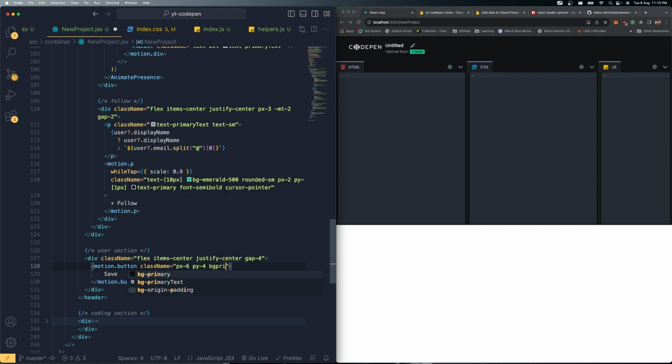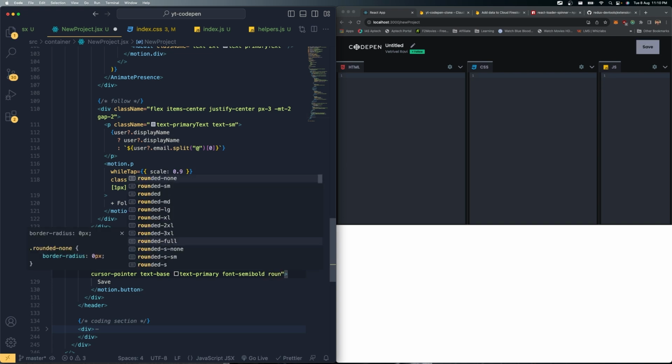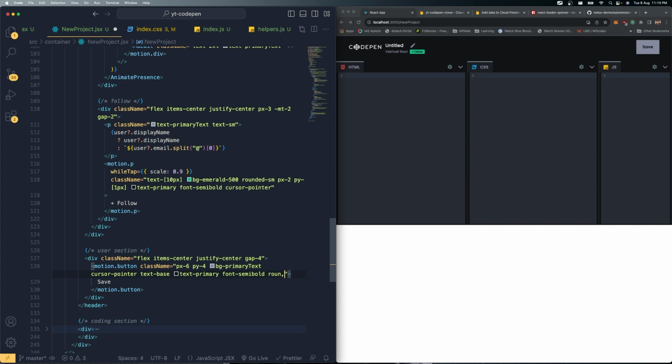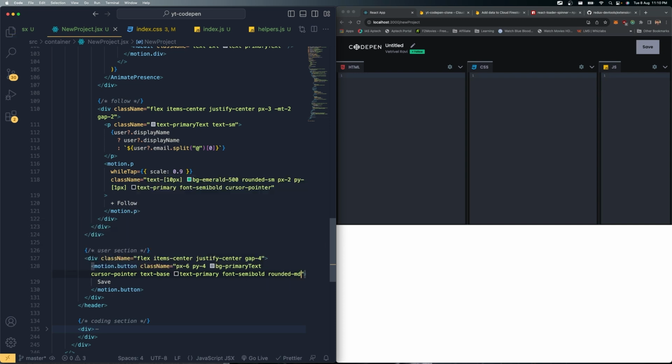Then bg primary, cursor pointer, and text is going to be base, and the text color is going to be the primary, and font, of course, semi-bold. Save the changes. Now you should be able to see the button, and I'm going to make it rounded md. Save the changes. Now you should be able to see the rounded edges.